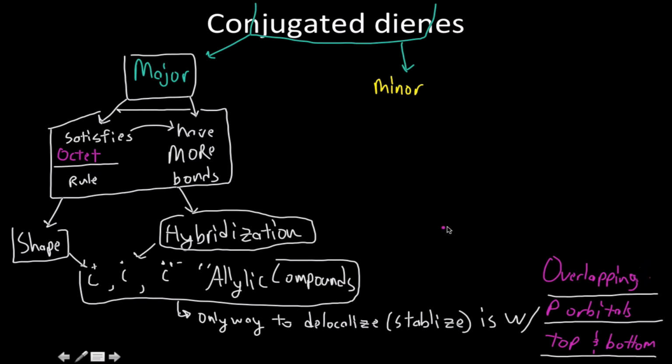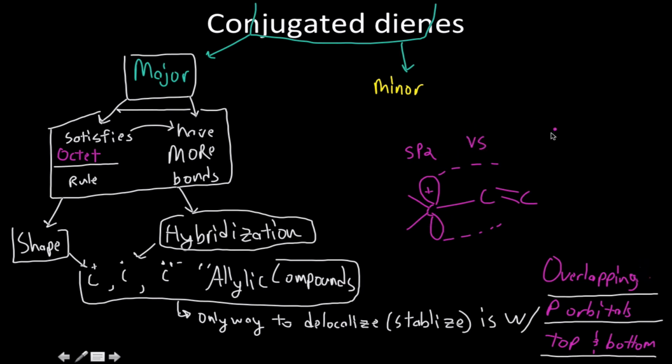So to compare this, say you have a carbon here that is allylic, and say this is a carbanion. It could be any one of these, though. If this carbon is sp2 hybridized, then the lone pair is going to be in a p orbital. So this p orbital is going to have effective overlap with the electrons of the pi bond, on both the top and the bottom.